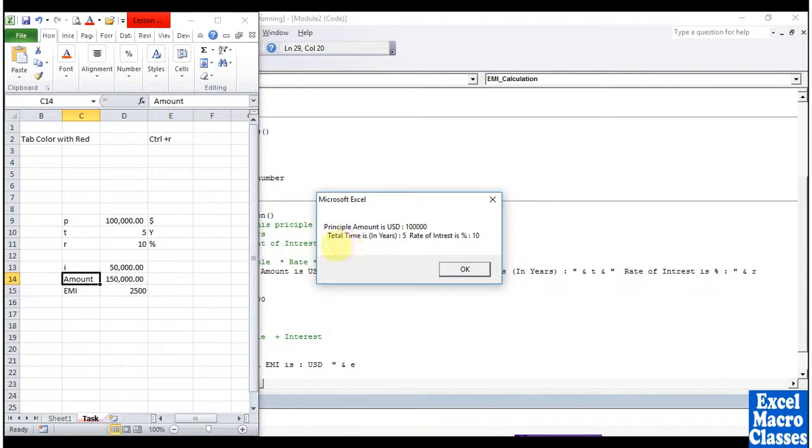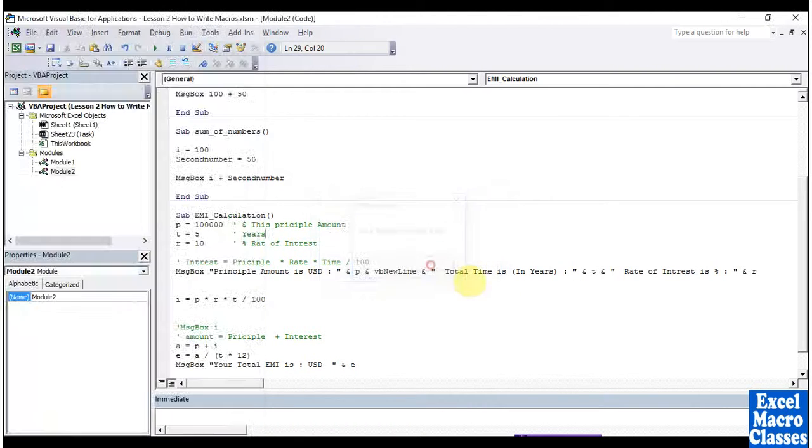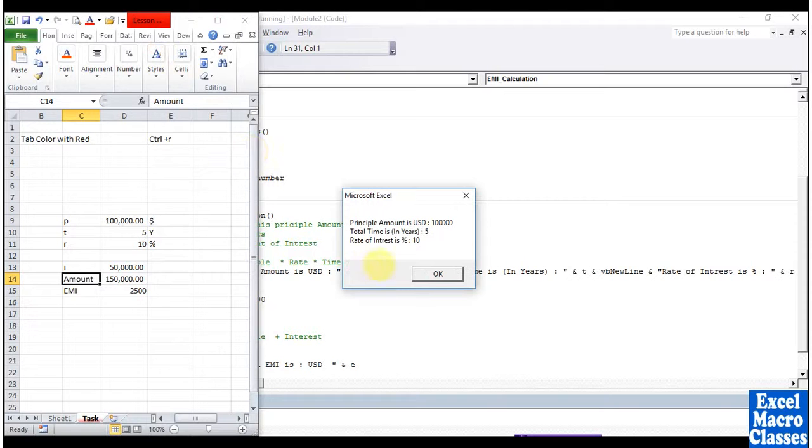So principal amount is USD this much, and the space is no more required. So total time in years up to here. After that again we want vbNewLine and ampersand. Okay, so like this. Principal amount is USD this much, total time in years is 5, rate of interest is 10%.